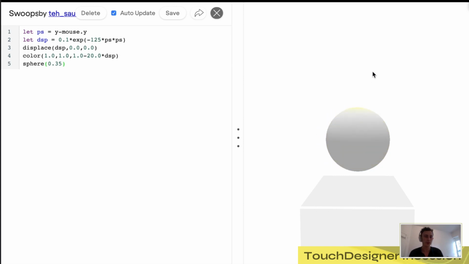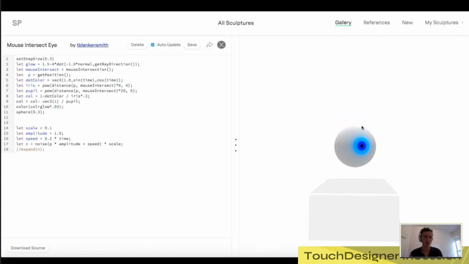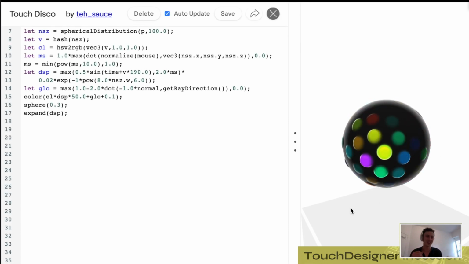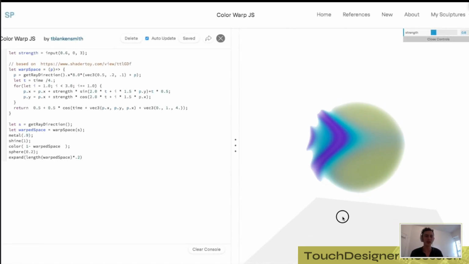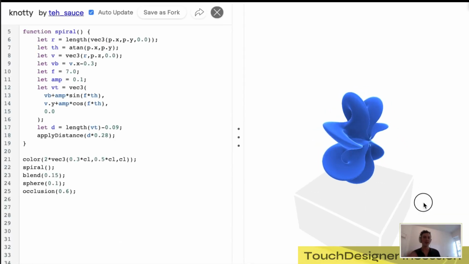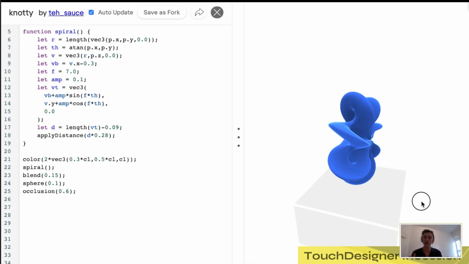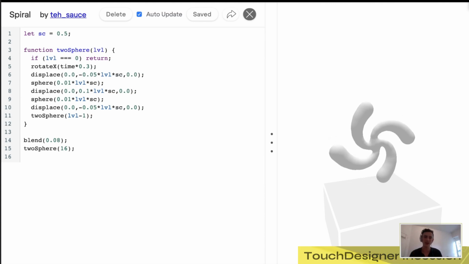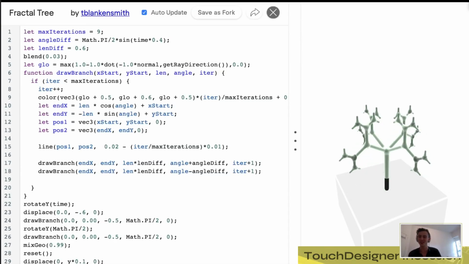And what's really great about it right now is that you can use functional programming in JavaScript to create a shader. You can use recursion, you can use functions, you can use a lot of things like that. What you're seeing right now are some demos of, for example, using the camera's position to modify the sculpture. Under the hood, they're all using signed distance functions to define the shape. And you can actually define your own custom signed distance functions. This is one that's using recursion as well to make a fractal tree.